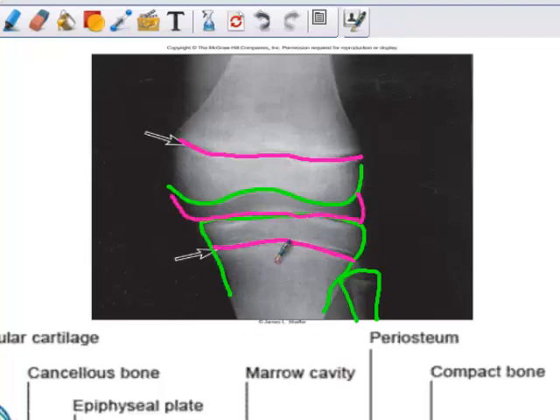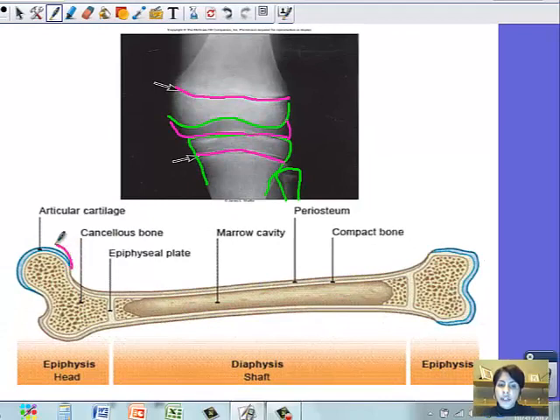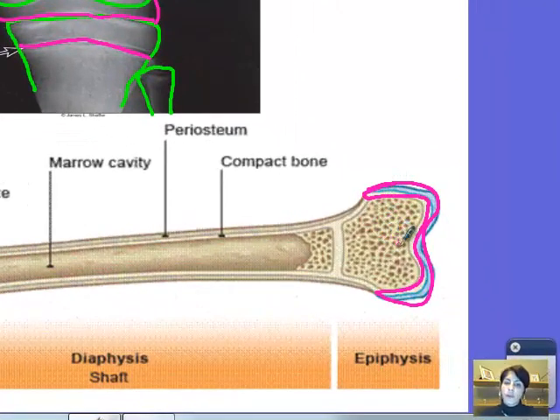This is the one feature I didn't talk about in the last picture. Articular cartilage surrounds the ends of the epiphyses and acts almost like a barrier or a shock absorber, so that bones don't rub against each other. Remember, this is all living tissue, and bones that rub against each other will cause a lot of pain to that particular person.